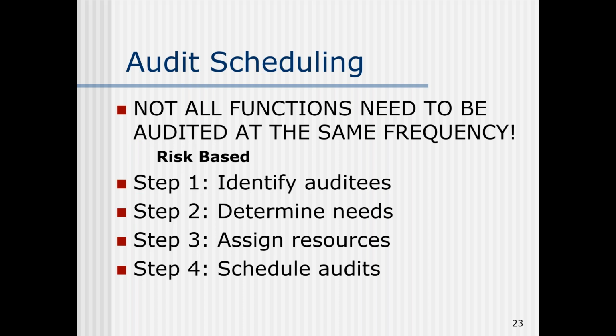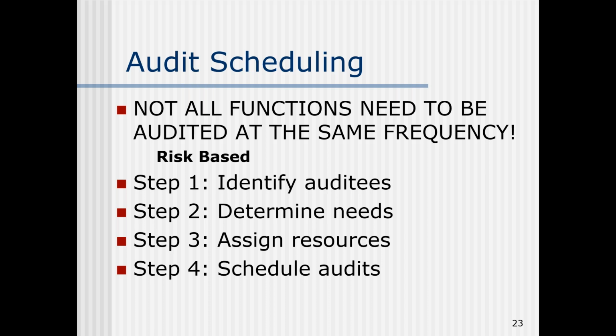Get the audit scheduled, both the audit activities themselves and, within the audit activity, schedule what's happening at that time. It's important to know that with all the management system standards now, we don't expect to see all functions audited at the same frequency. If companies are taking a good risk-based approach, then they should be able to say this area, based on the criticality to meeting customer requirements, production, is likely going to need more time for auditing than, say, shipping or document control. If you've had a lot of findings in document control or training in the past, then perhaps you need more audit activities or more audit time focused on those activities.